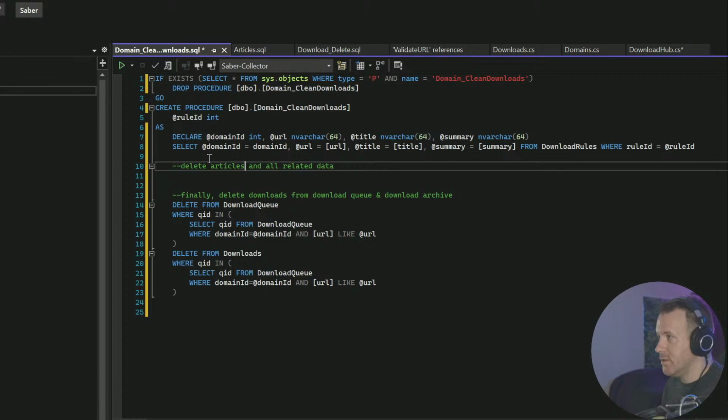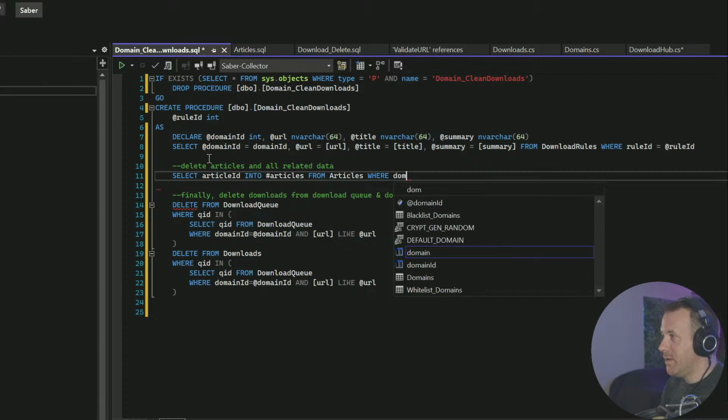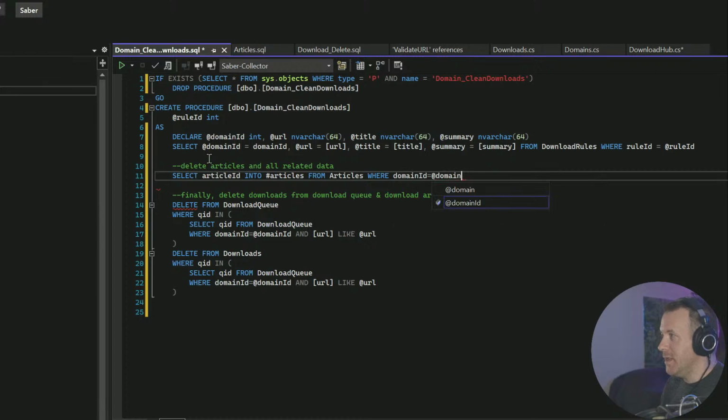Delete articles. Select article ID into articles from articles where domain ID equals domain ID.